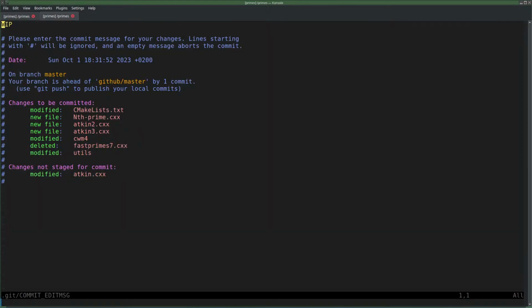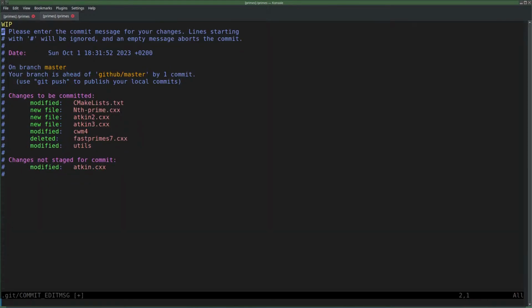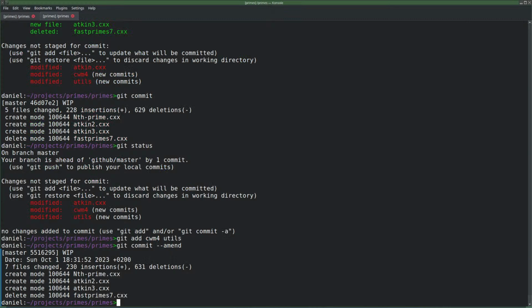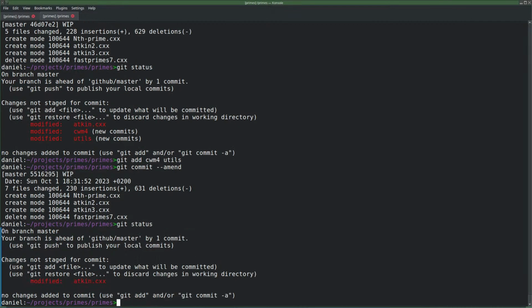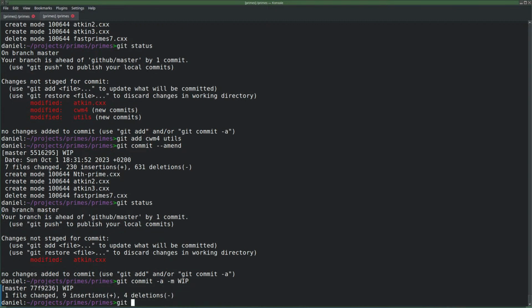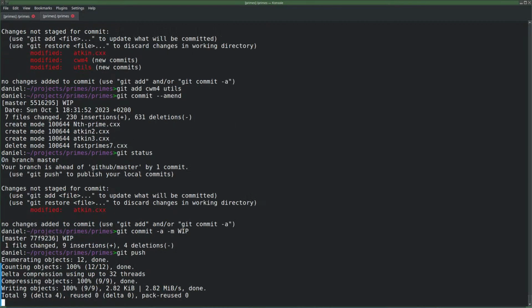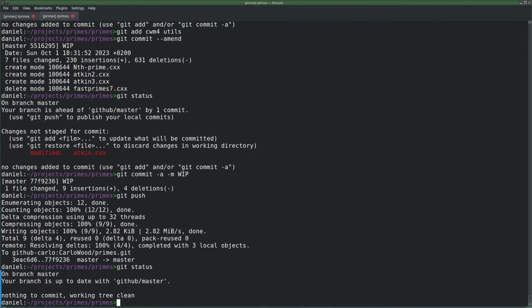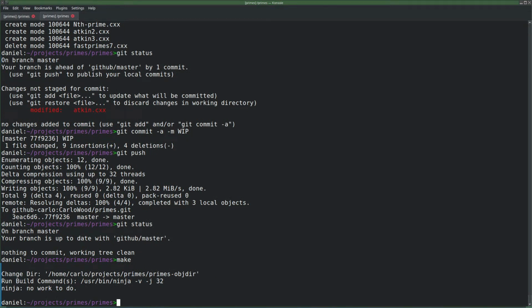Still WIP, but now we also have CWM4 and utils here. And then that one, yeah, I could commit it, I guess. Also WIP. Yay, clean.